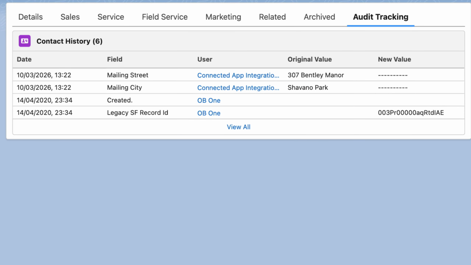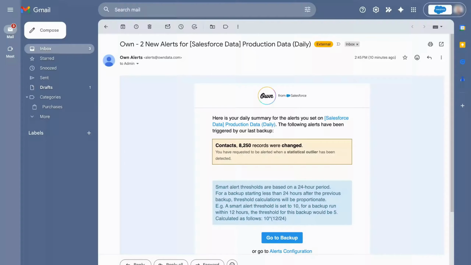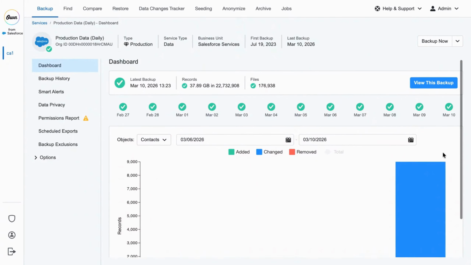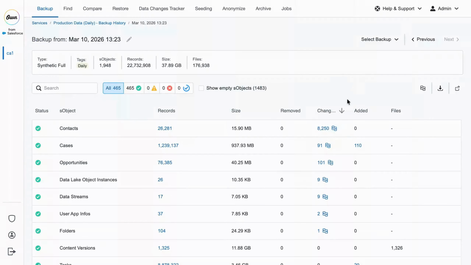Then, we use Field Audit Trail to confirm exact changes, previous values, and timestamps, doubling as verifiable evidence for potential future audits. However, in this case, knowing what happened doesn't fix the problem. Now that we've detected and investigated the event, let's go to Backup and Recover to review, repair, and restore the affected data. Here we can compare the backup snapshots to see how the data looked before and after the incident.